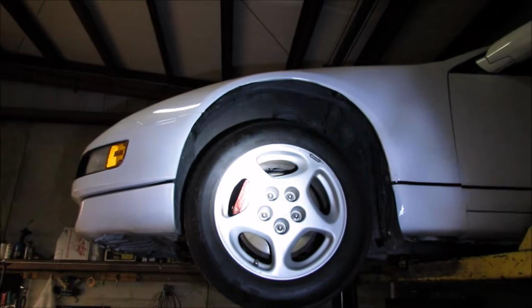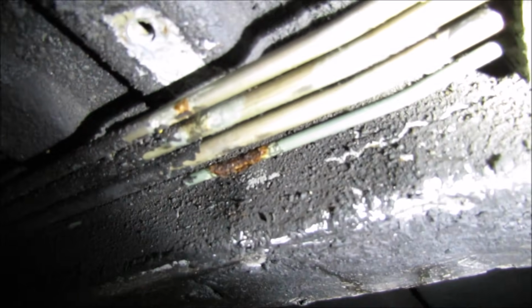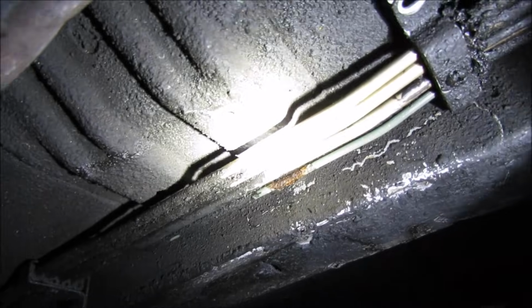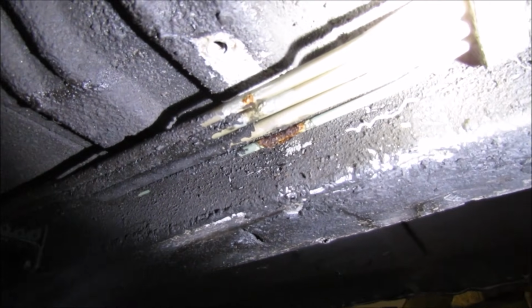Alrighty everybody, today we're working on this, I don't know, 1990-something Z32 300ZX, and a customer came in with a broken brake line, as you can see right there. Now essentially the first thing you're going to want to do is scrape off all the extra grime and muck that you may have underneath there, because you need a clean working surface for this to happen.